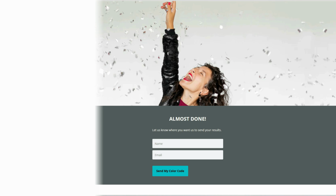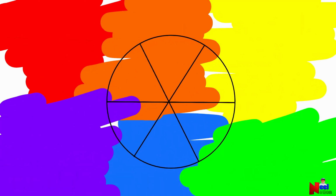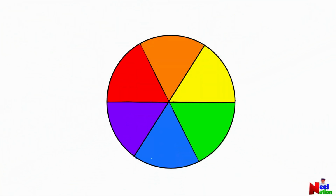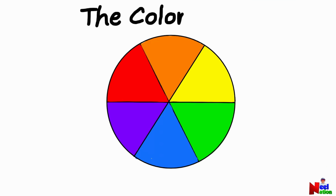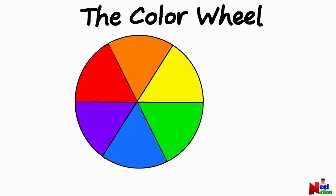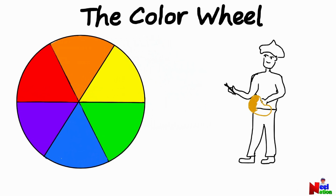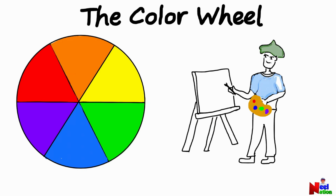Since I went into a little bit about color analysis, let's talk about the color wheel. So the color wheel is like a pie, sliced and eaten, right? Now, Thanksgiving and Christmas are right around the corner, so why not get into the sweet potato pie, pumpkin pie, pecan pie, key lime pie, all the pies and some, all right? But I'm going to stop there before I get hungry, okay? Now, the color wheel has all the basic colors you can think of.